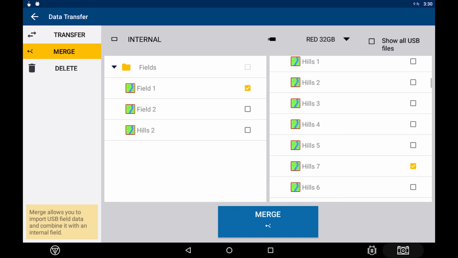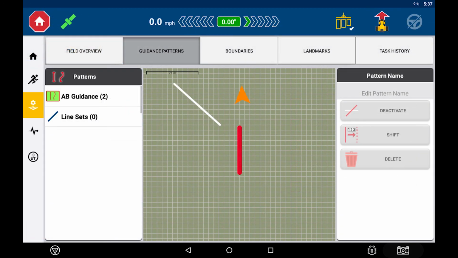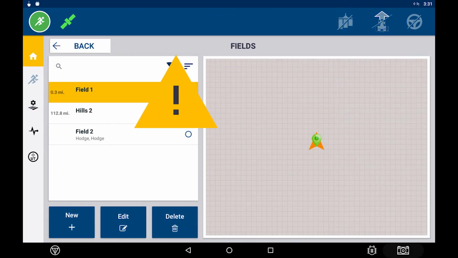Now with the recently merged field profile selected, return to the Field Manager screen. Notice that the new run lines have been added to the AB line library. The new John Deere AB lines that have been added to this field, however, are shown as uncalibrated after their initial import. This is because John Deere and Trimble use different line recording and projection techniques. The imported lines will need to be calibrated before you can use them within Precision IQ.